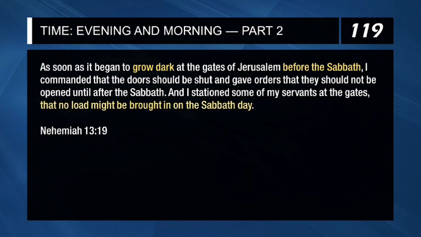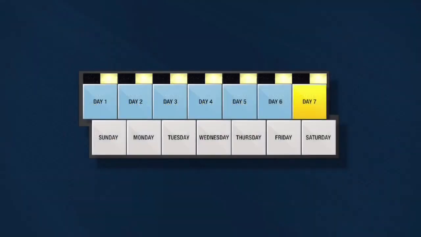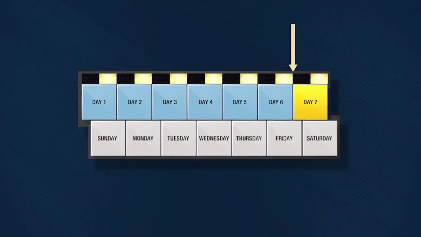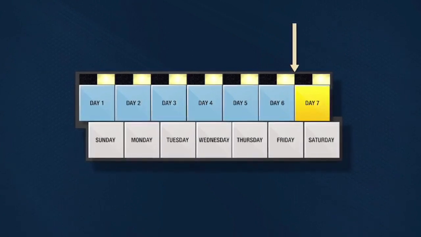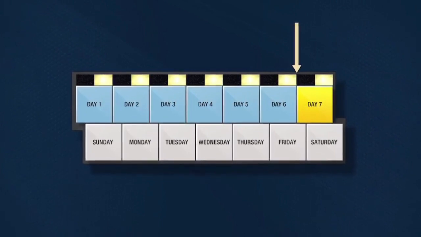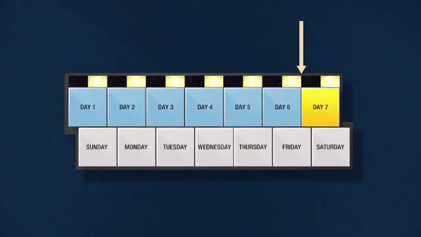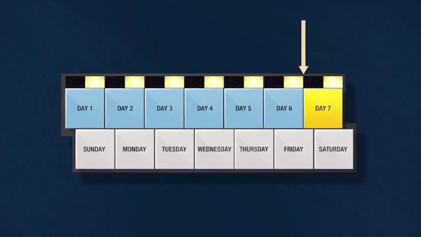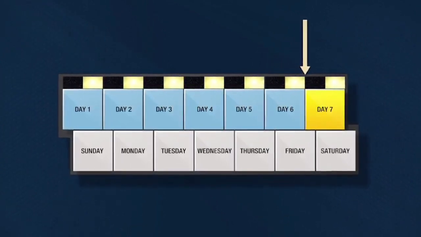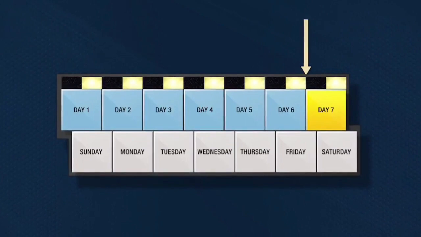on the Sabbath day. As we just illustrated earlier with Yom Kippur, the Sabbath begins when it is dark, when the sun is set. Began to be dark is the time when the sun is just beginning to set, just before the Sabbath, as Nehemiah just said. The gates were closed just before the Sabbath commenced.